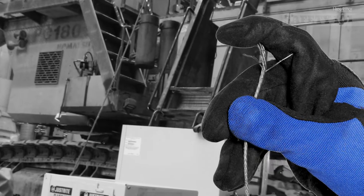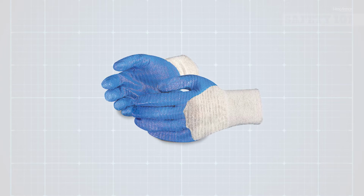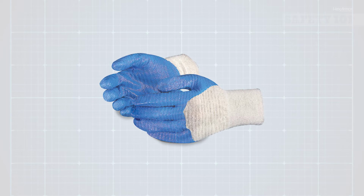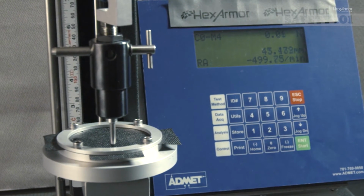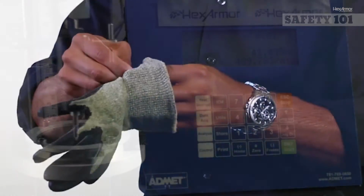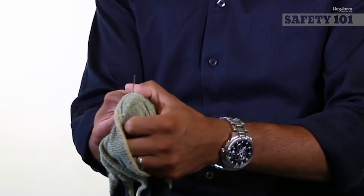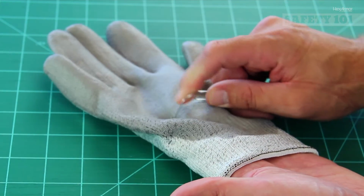Now, let's address some common misconceptions with puncture testing. Just because a glove rates a puncture 4 on the EN388 does not necessarily mean they have great industrial puncture protection. Take, for example, palm-coated gloves with latex wrinkle rubber dip. They will perform well on the EN388 or ASTM 1342 because the elastic nature of the coating will actually arrest the larger flat probes used in lab testing. Yet a typical industrial hazard, like a metal sliver or a sharp burr, will easily puncture these gloves.